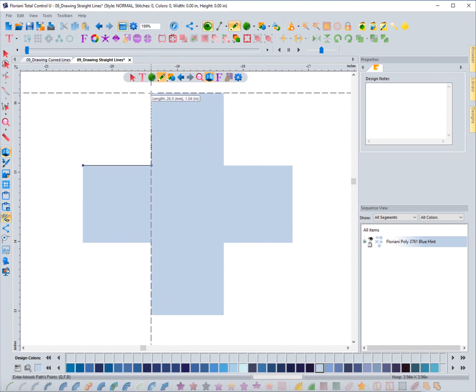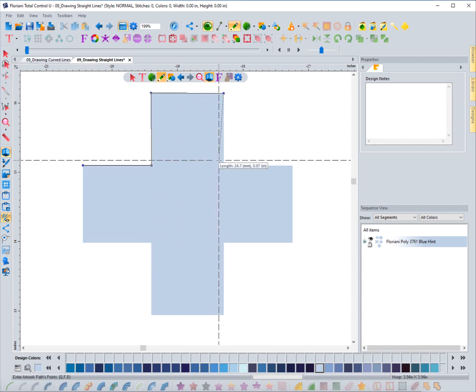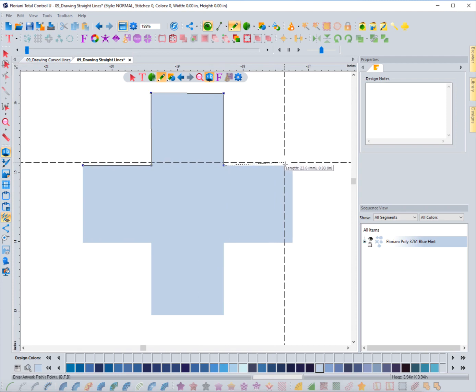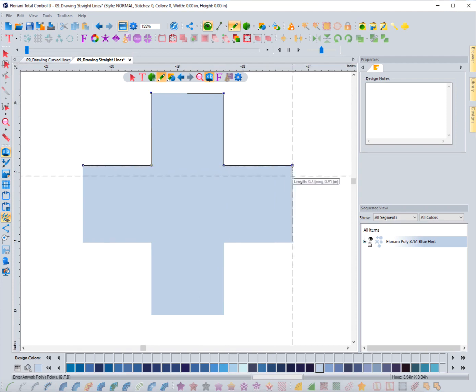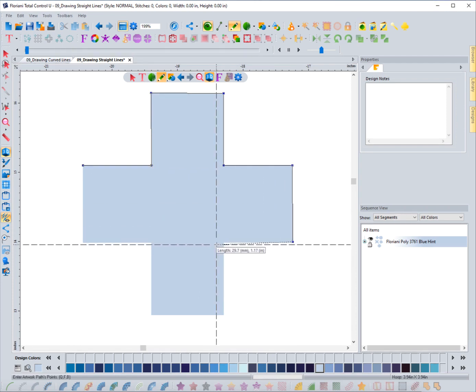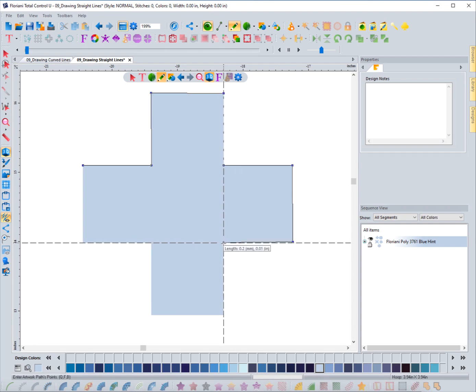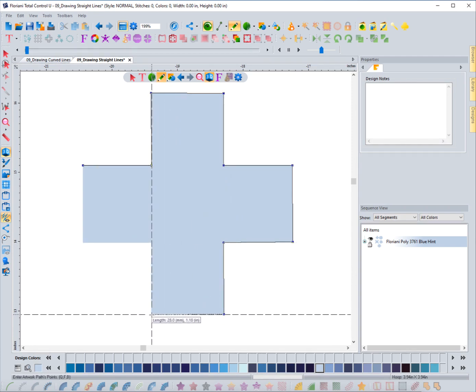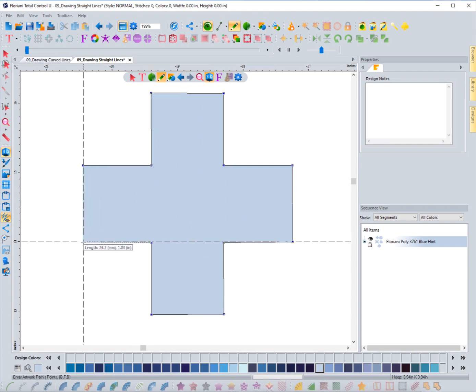I'm trying to line up my crosshairs with the adjoining lines here, and I'm just going around and very easily plotting these points. It's not difficult to trace. You just need to practice and get used to locating the area where you need to click.